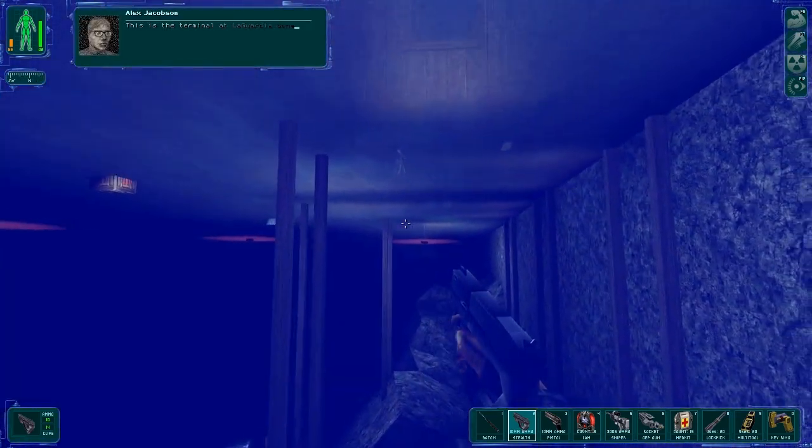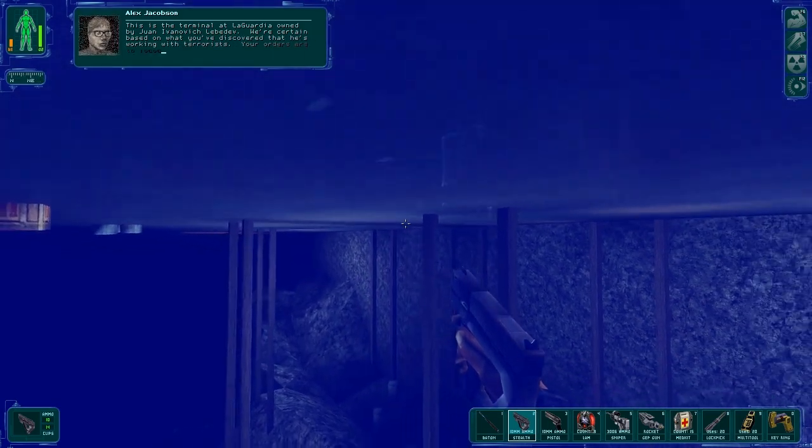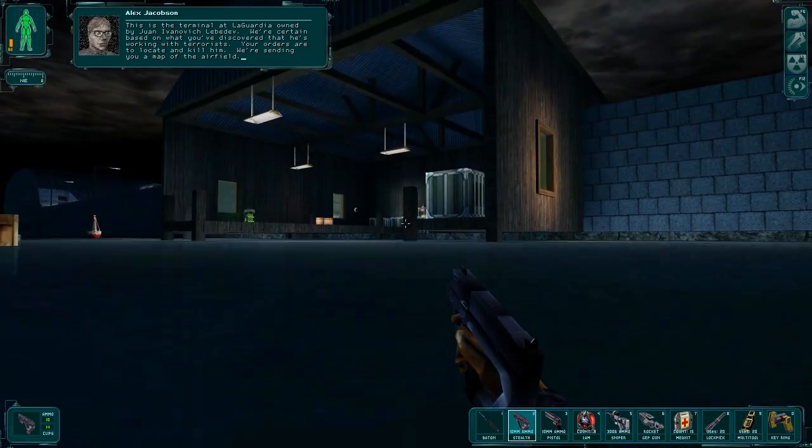This is the terminal at LaGuardia owned by Juan Ivanovich Lebedev. We're certain based on what you've discovered that he's working with terrorists. Your orders are to locate and kill him. We're sending you a map of the airfield.